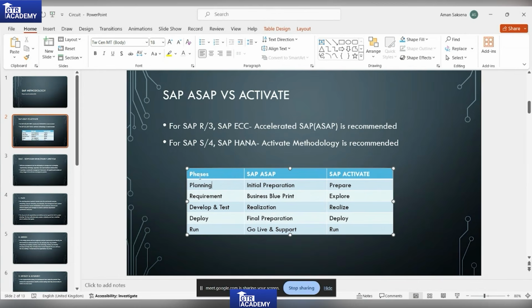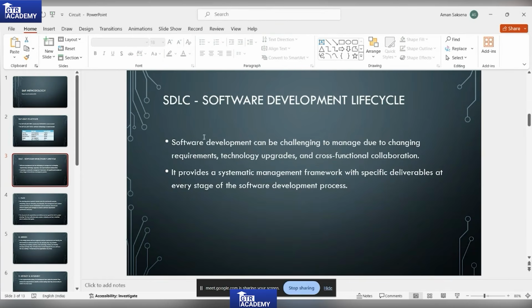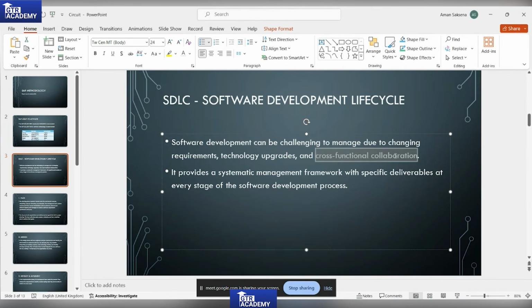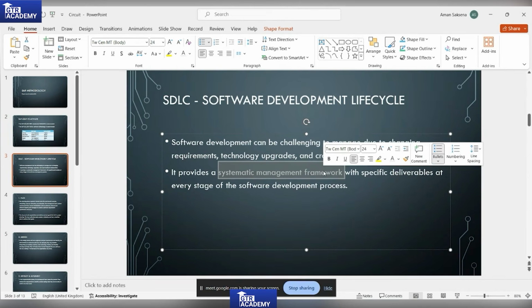So first, in any software development life cycle, there are some phases, right? What is software development? SDLC, the software development life cycle, is a life cycle of the software where cross-module and cross-functional teams collaborate, technology upgrades will be there, the requirements will be gathered, and there is systematic management of the framework.